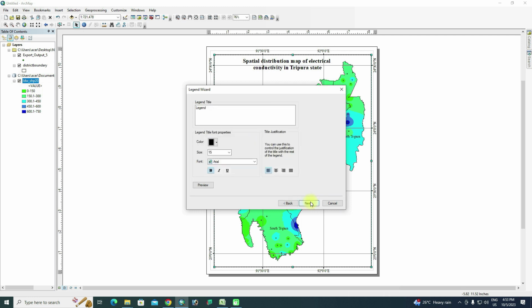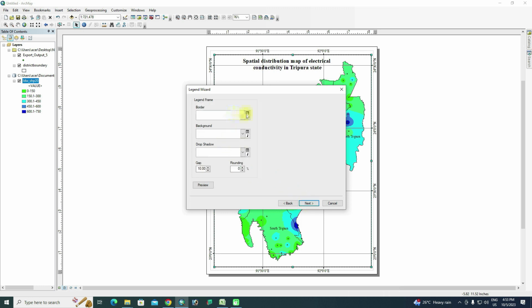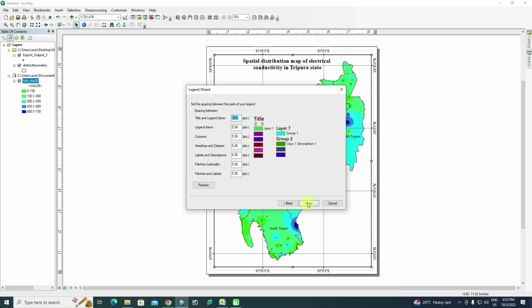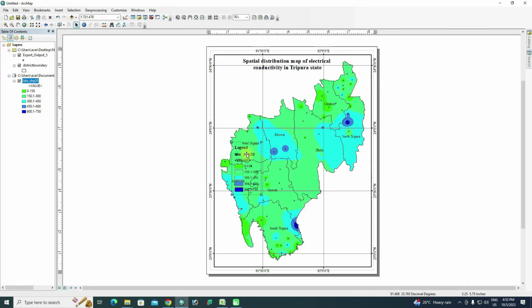So we have to change this and then we can change its font style again. Now next, and we can select the border as well. Then next and finish. So we have to drag the legend in the blank space.